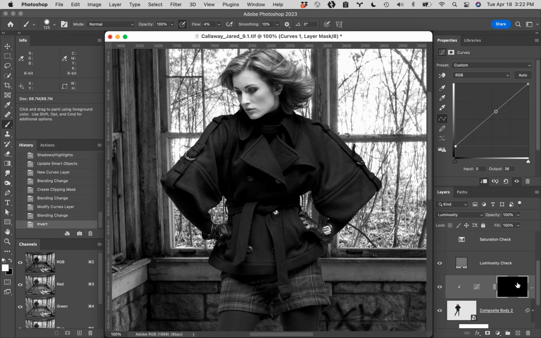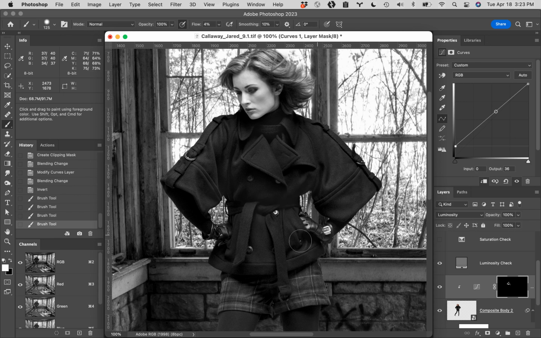I am working on my layer mask on this, and I'm just going to start scrubbing in here, and you can see it begins to open it all up. I'm going to go after some of the other shadow areas as well, up around her neck. I'm just lifting all of this stuff in here, the part that's underneath her arm, to make this a little bit more believable, because again, she's in this room with a pretty flat light hitting her from all around.